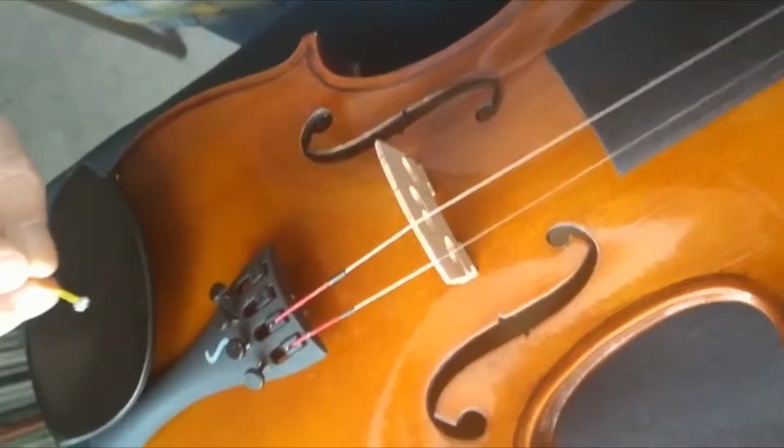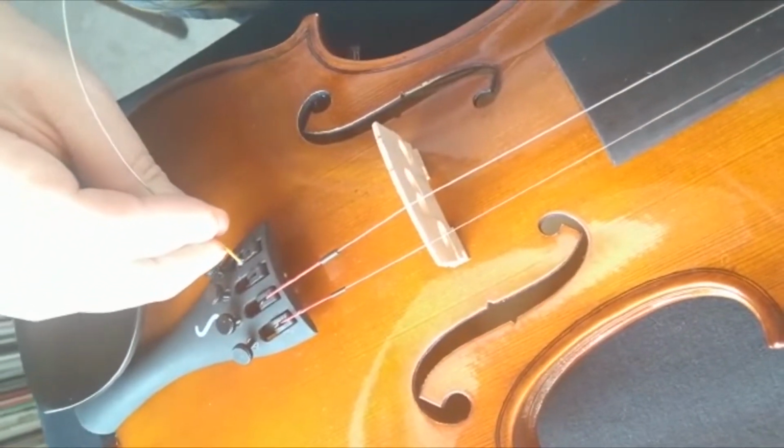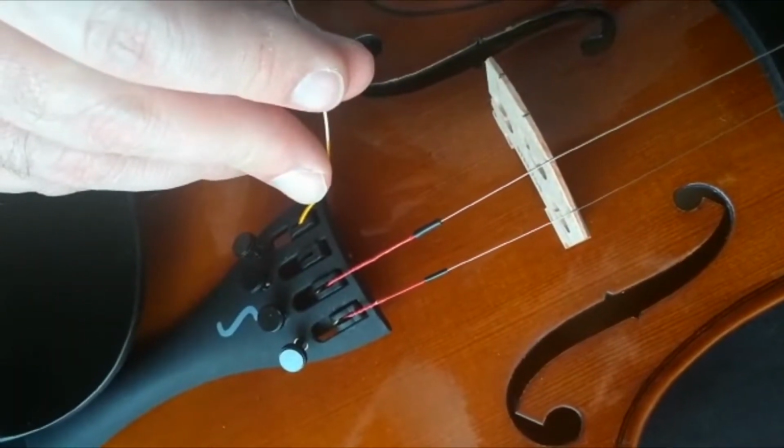First things first, take the ball end of your violin string and place it into the saddle at the bottom, into the tailpiece.